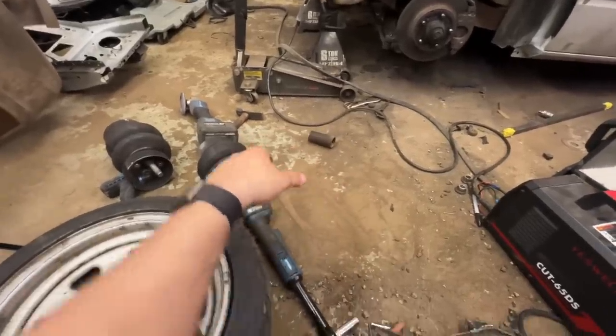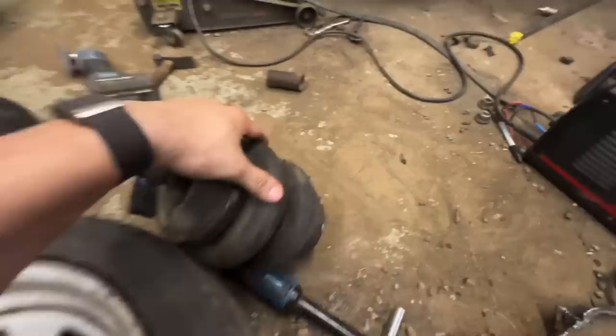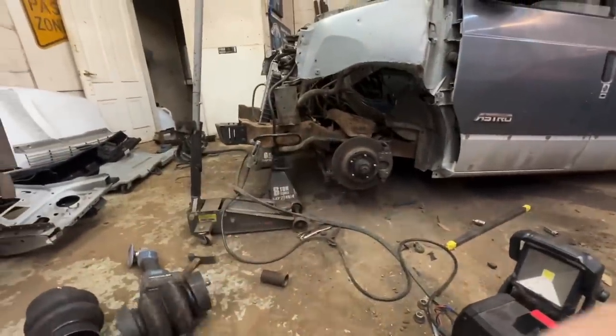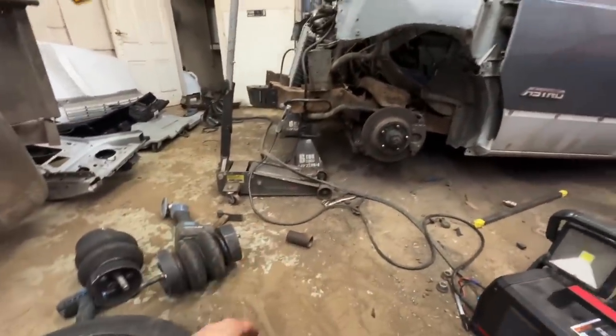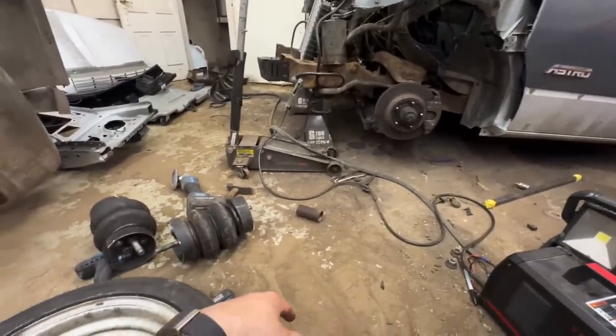Also, got to looking at it, the top of the bags, see all that? That is because they were sitting on the frame. They didn't cut the frame out enough for bag clearance. So I had to get in there and do that too. Holy crap, giant pain in the ass. We should be good now.